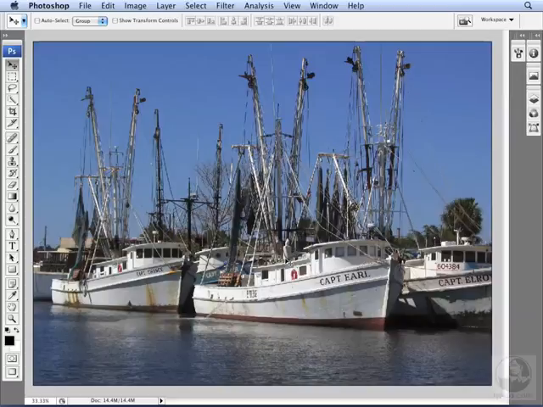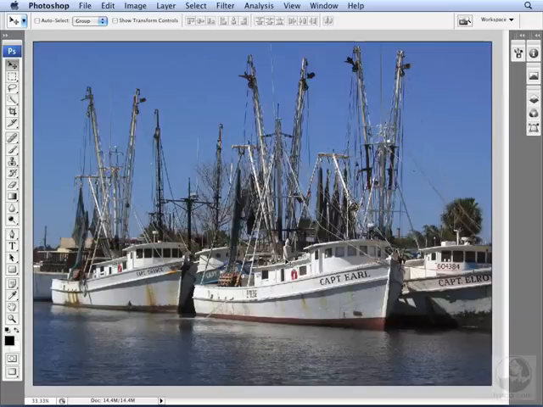ICC profiles are specific to devices. That includes monitors, scanners, cameras, and we use these profiles to let our software know what our ultimate destination workspace is going to be. What our working space is going to be is usually our monitor, and what our destination workspace is going to be is usually a printing press, right? Or an inkjet printer or something like that, whatever you're designing for, or maybe it's another monitor because you're designing to be displayed out on the web. So we want to use the right ICC profiles, and we can do so by choosing the right settings in the color settings dialog box.